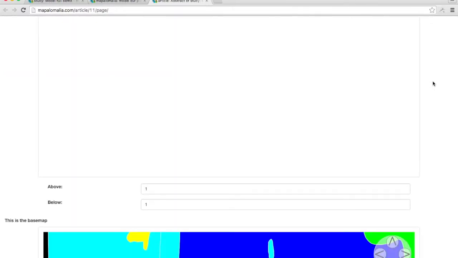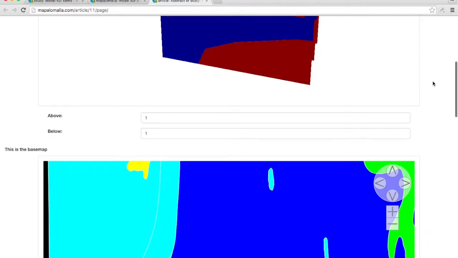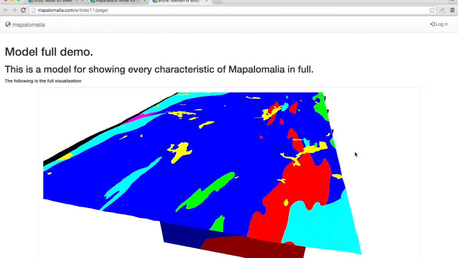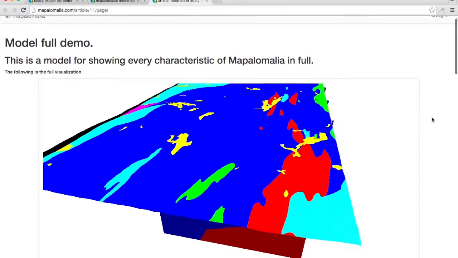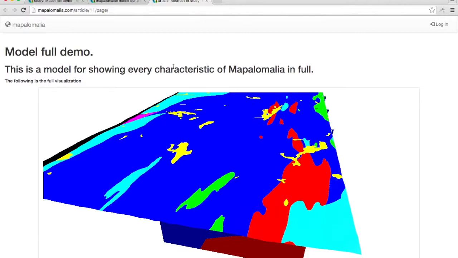You will probably just want the spectators to be logged in users that would like to review it privately, and you would not like anyone to see your geological model. So there it is. You can share this link on the whole internet and everyone you want will be able to see it. Okay.